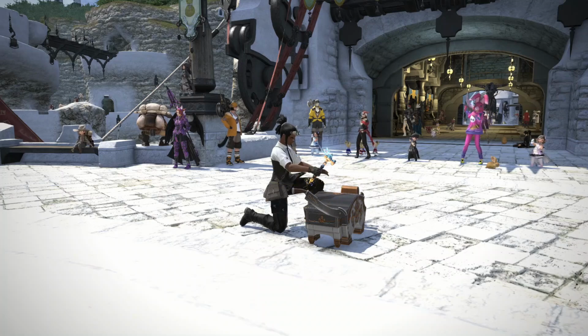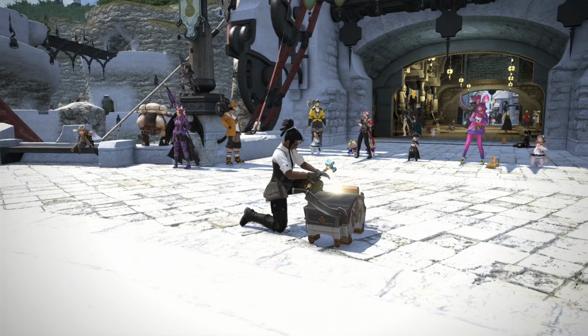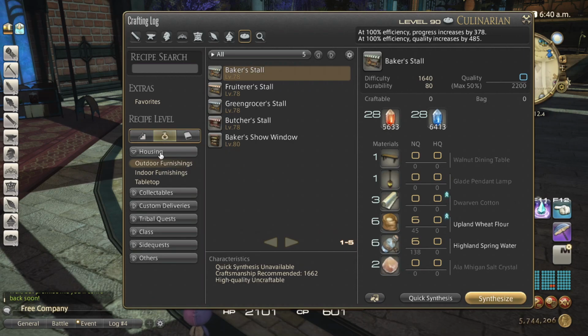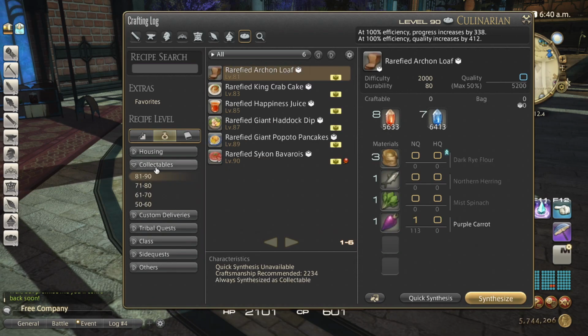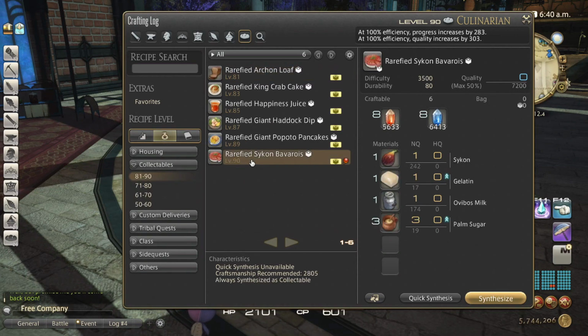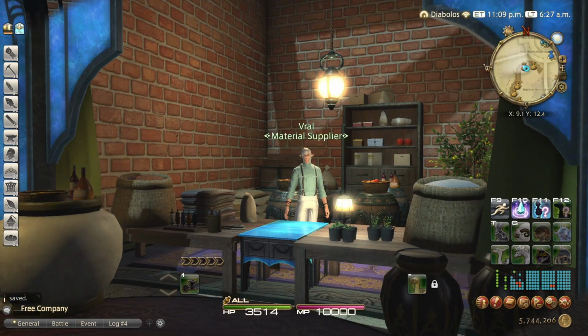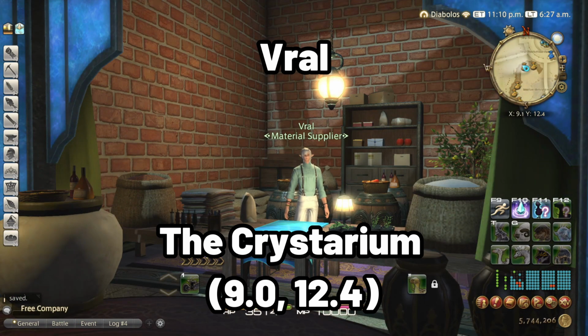The higher level turn-ins will pay out the most scrips in Dawntrail. So with that said, Rarefied Psychon Bavarois is an easy recipe to craft. The psychon and the palm sugar can be taken care of with your botanist. The ovibos milk is a mob drop, which I recommend getting from either a gemstone trader, Disciple of War retainer venture, or from the market board. Lastly, the gelatin can be purchased from Vrael, who is a material vendor in the Crystarium.